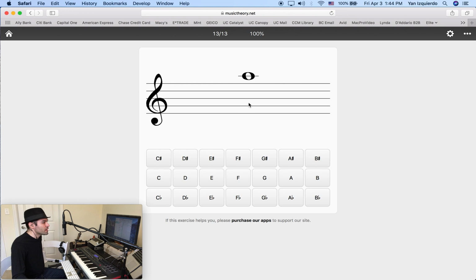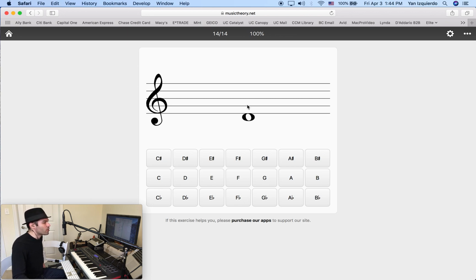G, A, B, C, D. Let me go down an octave so I can sing that. D, E, F, G, A. Great. And you'll notice that the A that just sounded was much higher than the one I was singing. That's because I had to go down an octave so that I could sing that pitch, because my voice is not high enough for that. So just don't be confused by that.